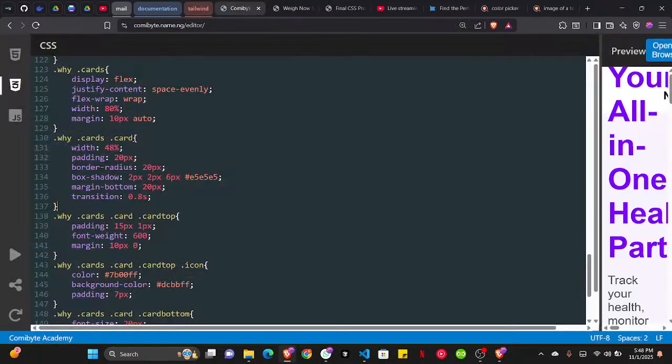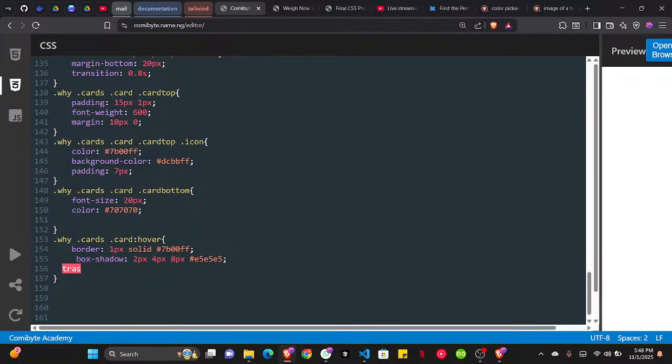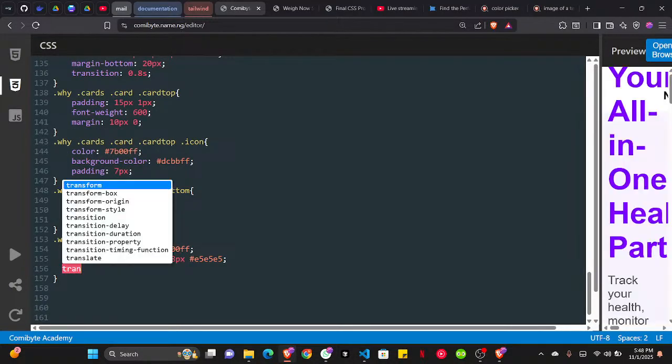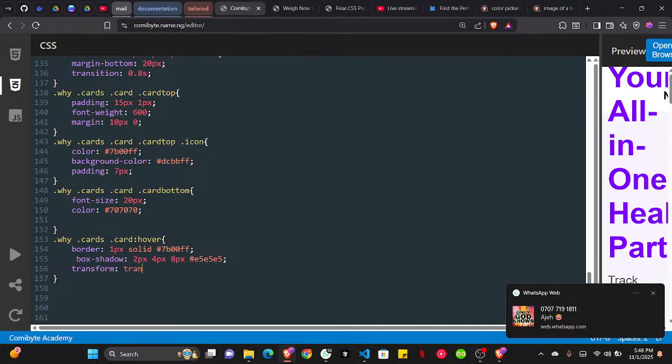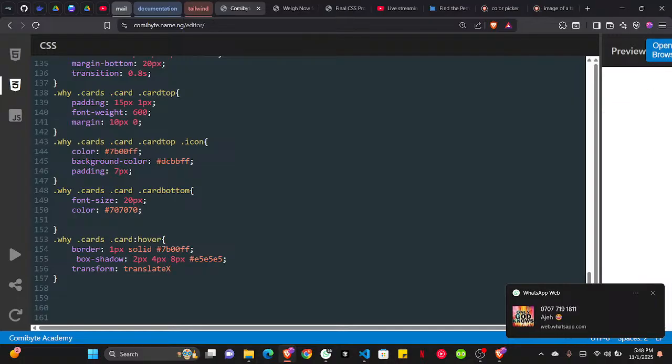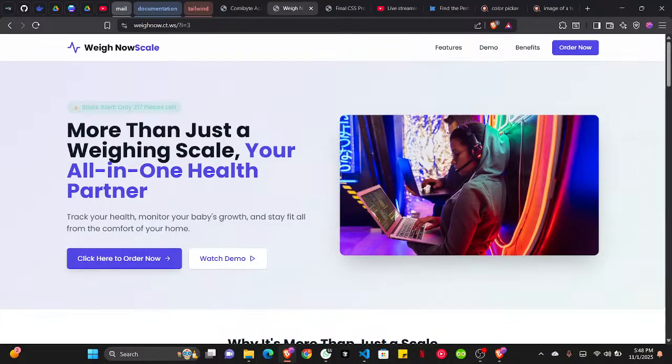Now the last thing we just need to do is that we need to transform it a little bit. So I'm just going to say transform, translate, in the x-axis. What did I want to do? I want to increase it a little bit. So I'm just going to say something like maybe 10 pixels.